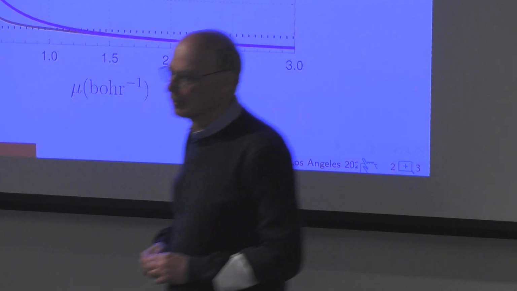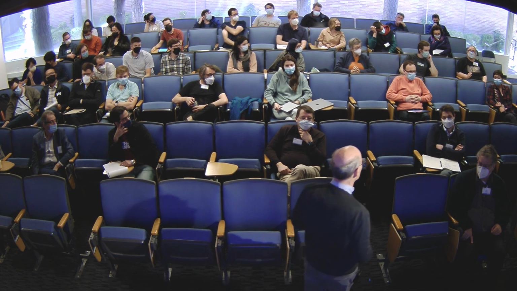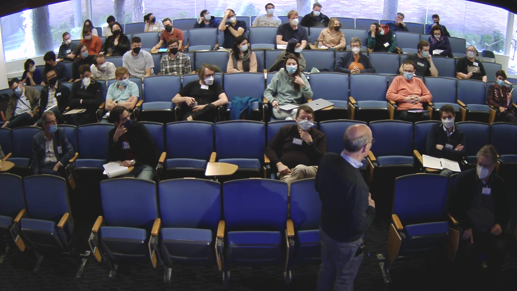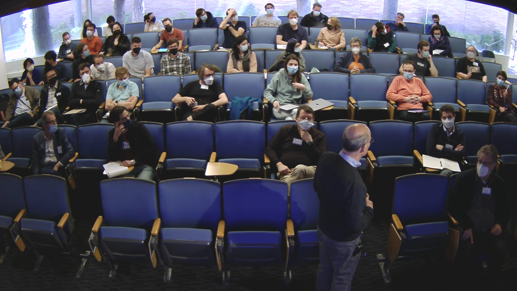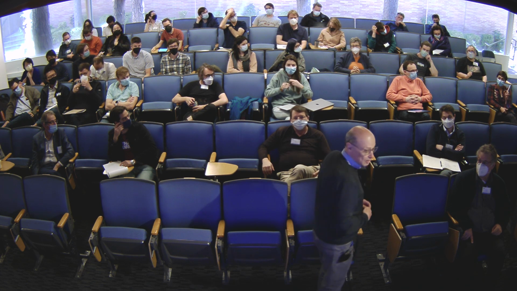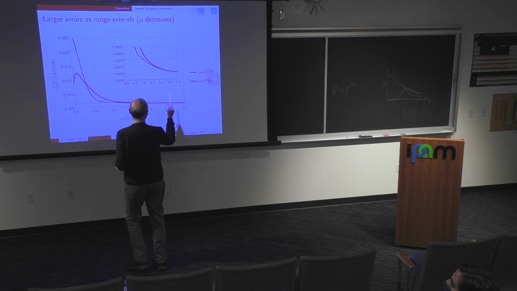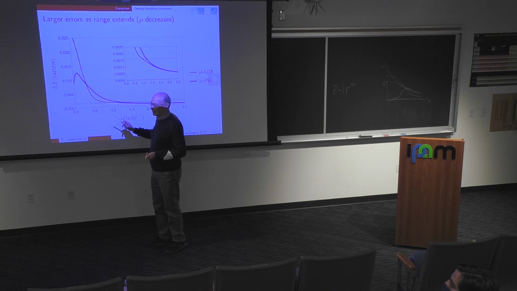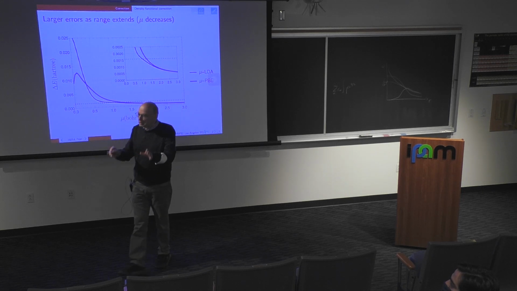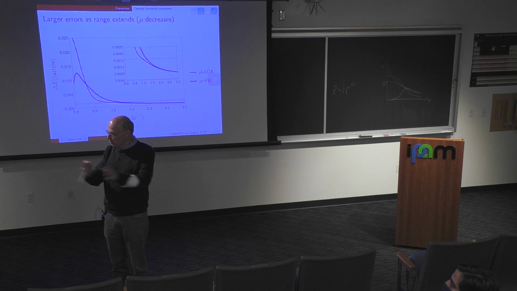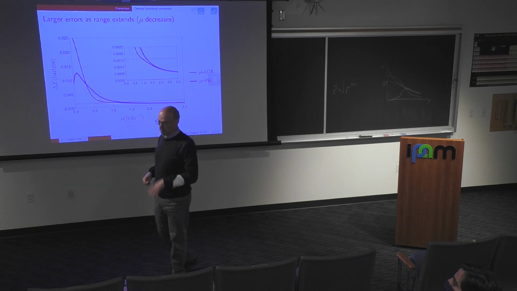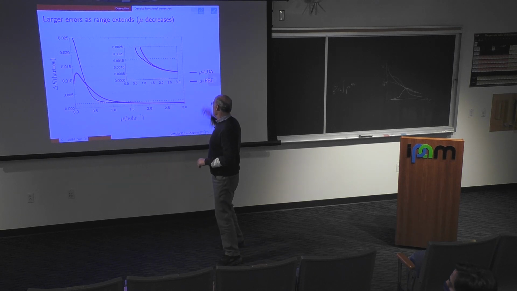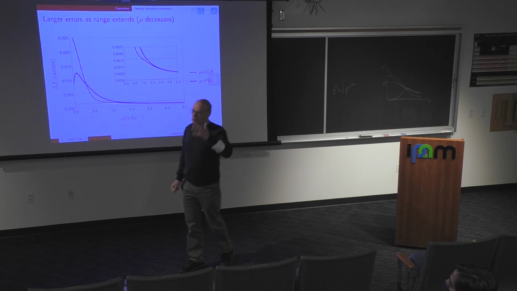Yes? Just to be clear, in your new LDA and new PBE, the only thing you are modifying is the mu-dependent homogeneous gas? Here, no, mu LDA. For the PBE, your enhancement factor is not modified. No, here, so mu LDA is simple. You make the electron gas calculation with a modified interaction. It's done. With PBE, it's not clear what you should do.